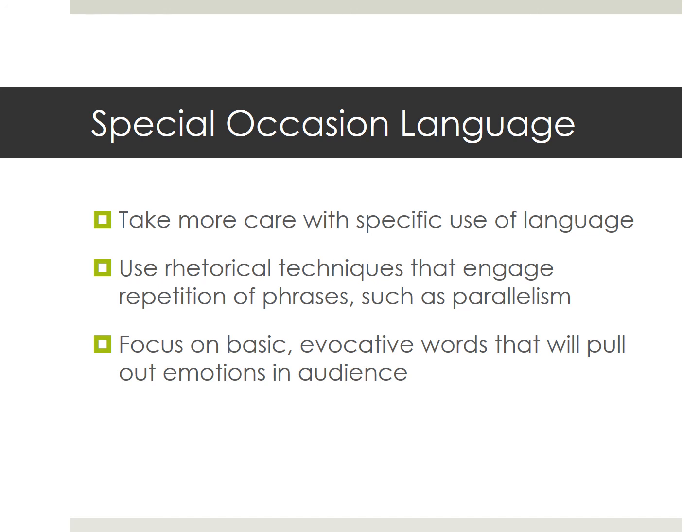So you also want to focus on basic evocative words that will pull out emotions in an audience. You don't want to use big 25-cent 4-syllable words when a good old American basic word will do. So, keep the language appropriate for the audience, which is probably going to be a mixed group of people. So you don't want to just talk to the smartest people with PhDs. You want to talk to everyone. Words that everyone can relate to.